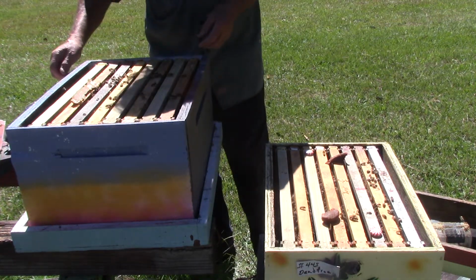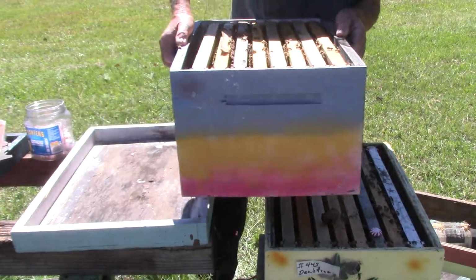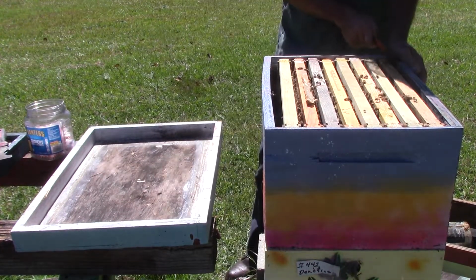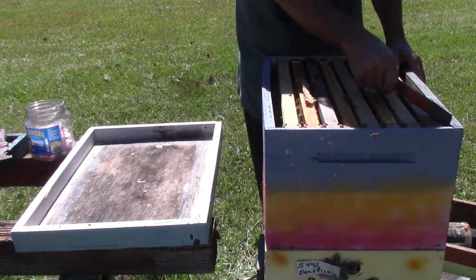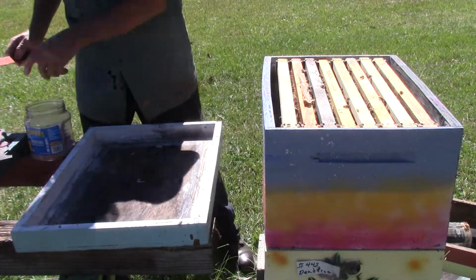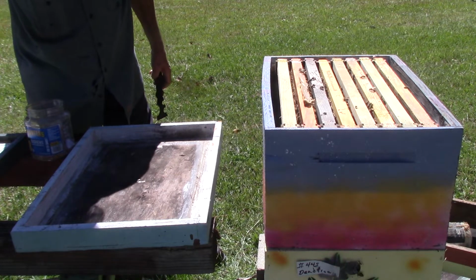So, we're going to take this one. They're over here eating their pollen already, so that means they needed some. Y'all know the beetles, or beetles, the working bees, the foragers that go out to get the nectar and pollen and all that stuff.